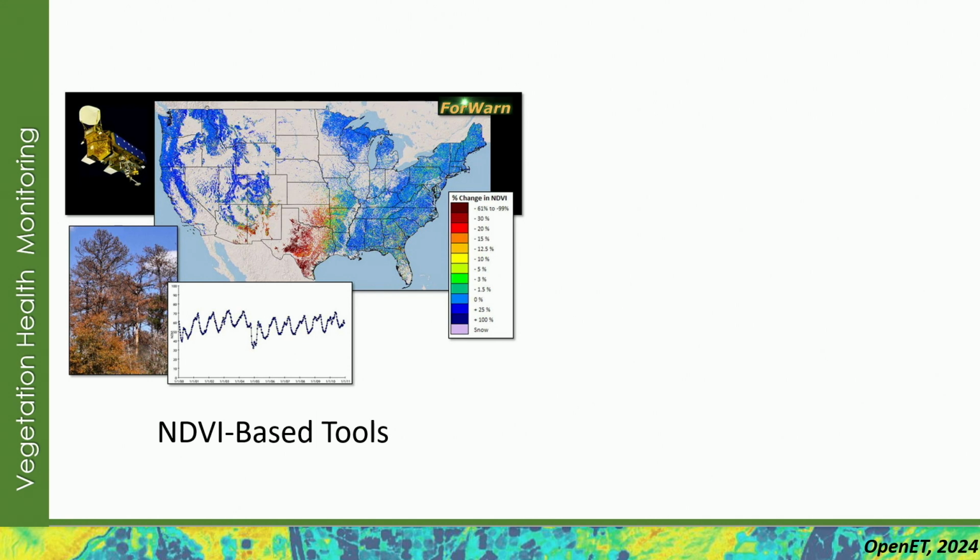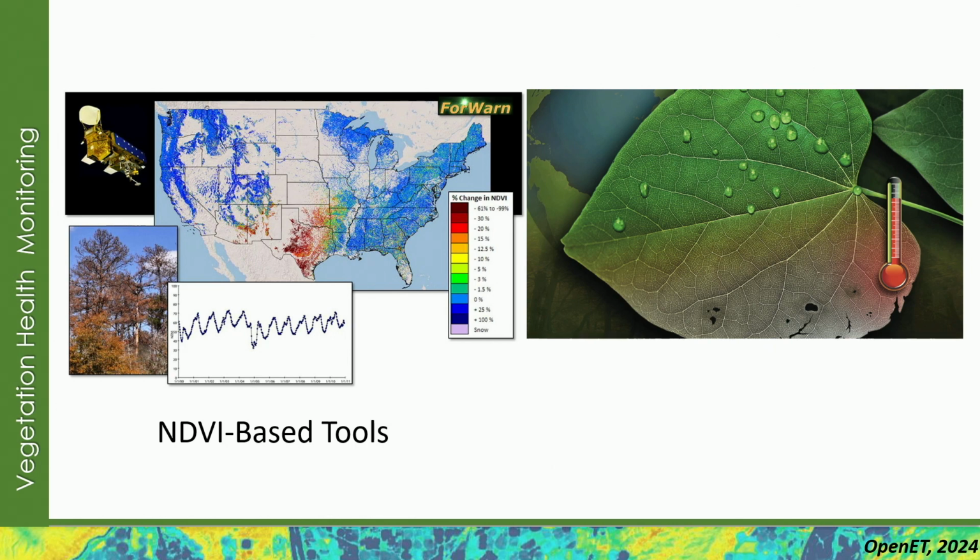So is there any other signal that can give us an early warning of forest health issues? So here, of course, evapotranspiration. The reason is because evapotranspiration naturally happens with photosynthesis. So when the stomata on the leaves close, you will see the ET change. And the stomata close under stress. So evapotranspiration could give us an earlier signal of forest health condition change, compared with just looking at the leaf color change or leaf amount change.